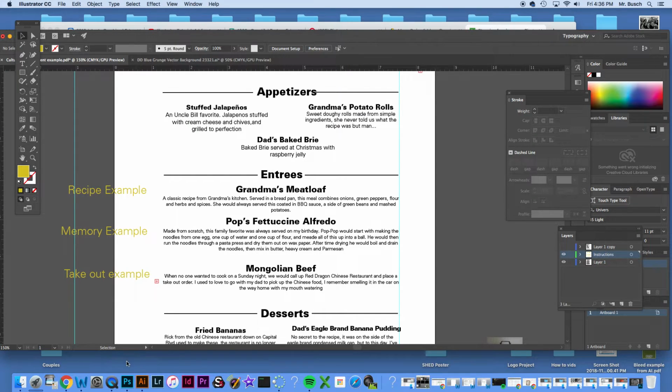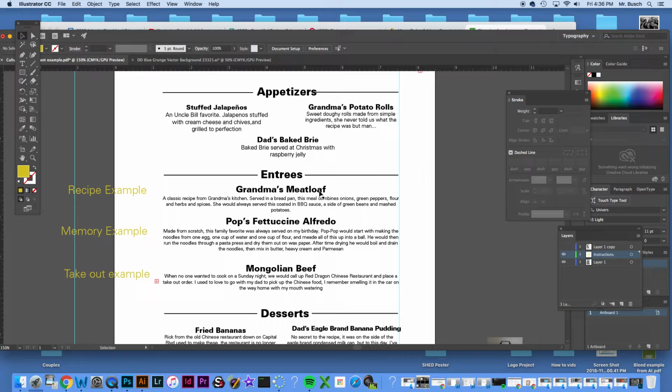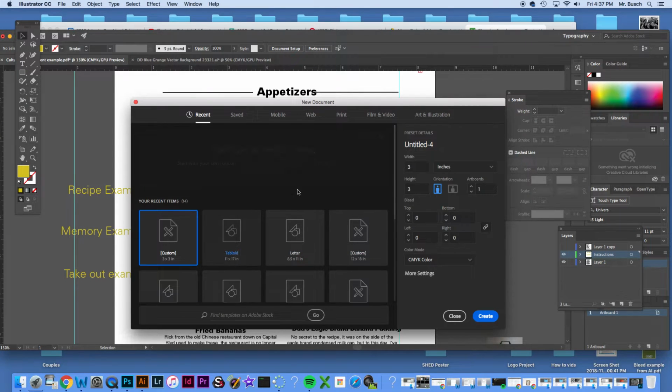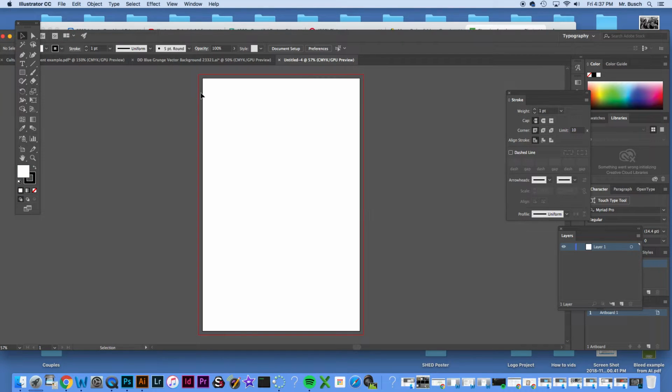Regarding the process of creating designs, I want to show you a couple of things that I like to do. So first off, I'm going to go ahead and create a new file. This menu will have a bleed on it. I can add them now, so I'm just going to go ahead and do that. Click on print. I'm going to make my menu tabloid size. I'm going to get the bleed to be, I'm going to go here in inches and type in 0.25 and hit tab. So I should have, if I hit create, yep, a bleed.